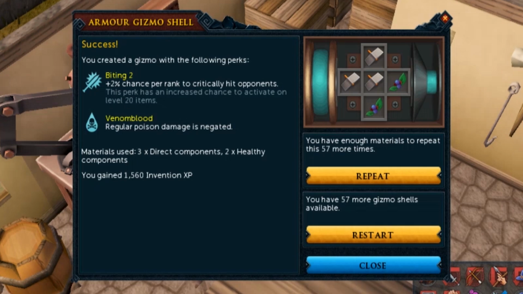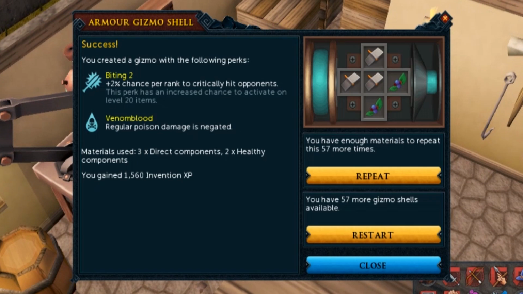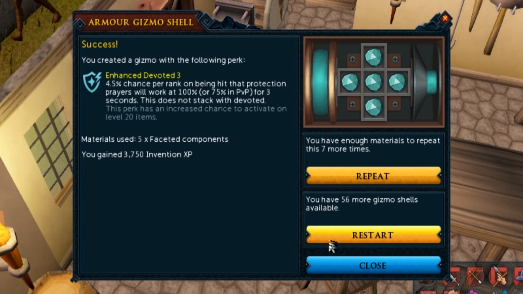The shells themselves stack in your inventory, which makes it much easier to just grind out some perks nowadays. The first perk I did was using 3 direct and 2 healthy. I got Biting 2 Venom Blood. My range setup has Biting 3, but I don't want to spend loads and loads of money on more Nox components, so I just got Biting 2 Venom Blood here. I used 5 faceted components in order to get Enhanced Devoted 3. Enhanced Devoted 3 is probably my favourite perk to put on armour. It is just so good.